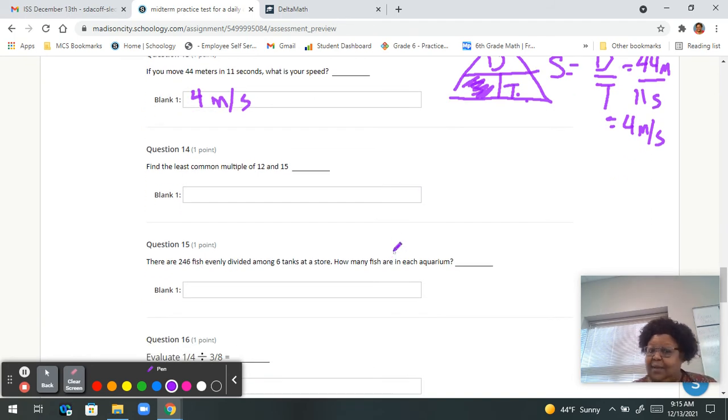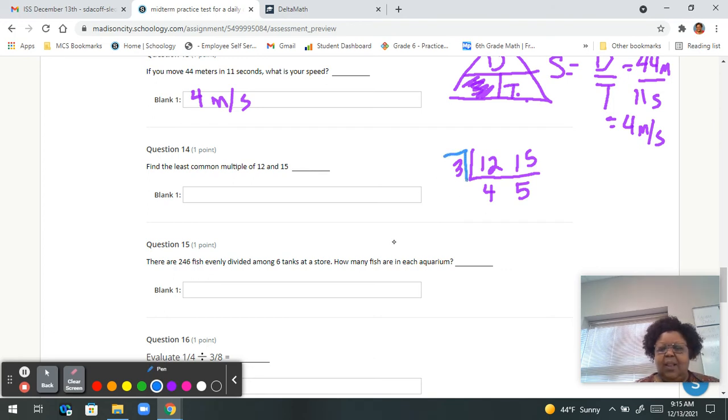Now, least common multiple. Had a lot of issues on that one too. So I think some of you mixed up GCF and LCM, I believe. Okay, so let's see. And so we have 12 and 15. Now what goes into 12 and 15? 3. 3 goes into 12 4 times. 3 goes into 15 5 times. Now what goes into 4 and 5? Right, 1. So we're already at 1 and done. And some of you said it was 3, and some of you just gave up on life at this point.